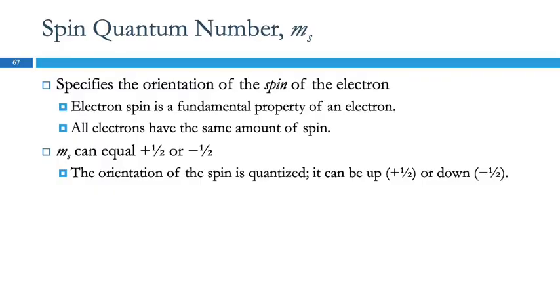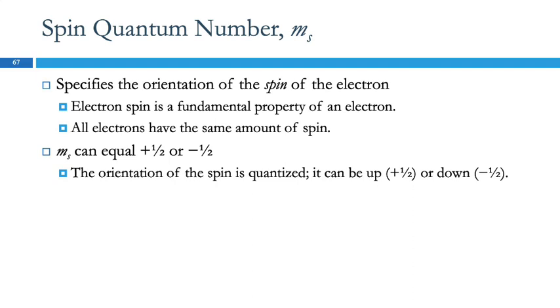The last one is the spin quantum number. And this talks about the spin of an electron. All electrons have the same amount of spin, and it can be positive or negative. So it's not really like a spinning top, but I give you permission to think of it as a spinning top. Any of you ever play with Beyblades? My kids were super into Beyblades. Some Beyblades spin clockwise, and some spin counterclockwise. So that would be like plus 1/2 and minus 1/2 spin for the electrons.